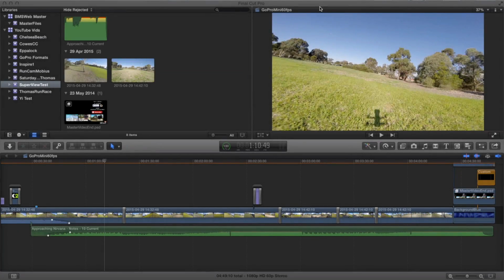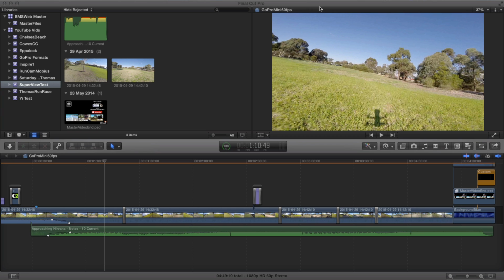Hi guys, Paul here, and I've been getting more and more questions about how I get my GoPro footage looking reasonable, and especially with the Mobius 2, because I do seem to be able to get reasonable results with the Mobius, depending on circumstances, especially the last video, the one on Lake Epilock.